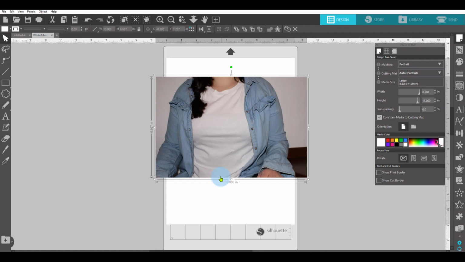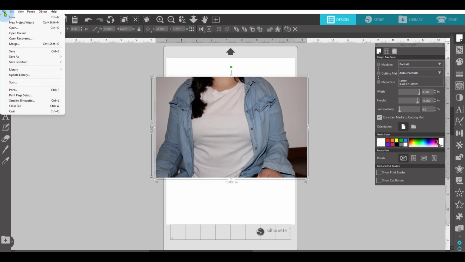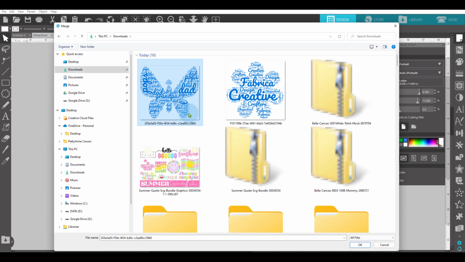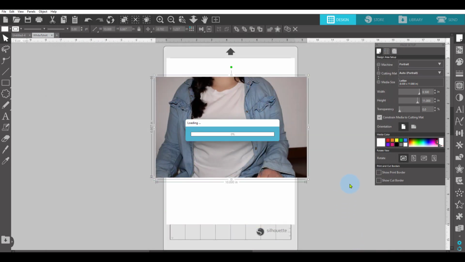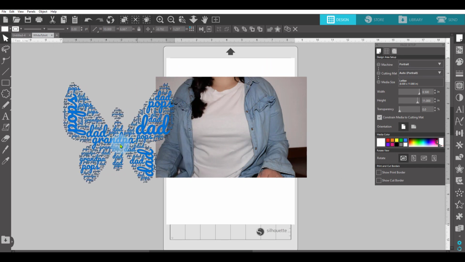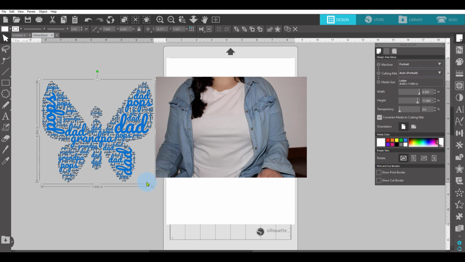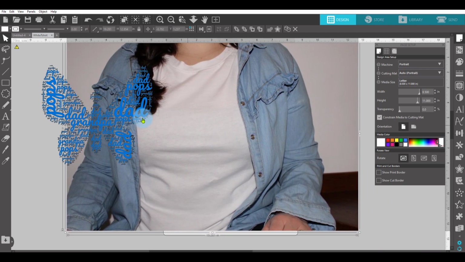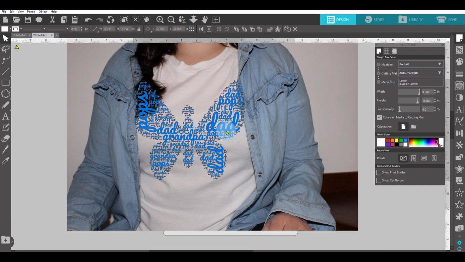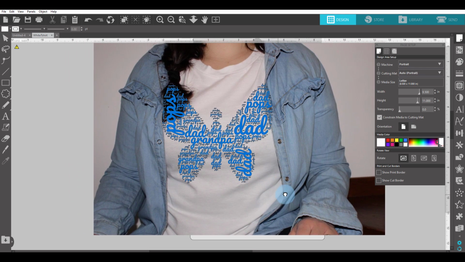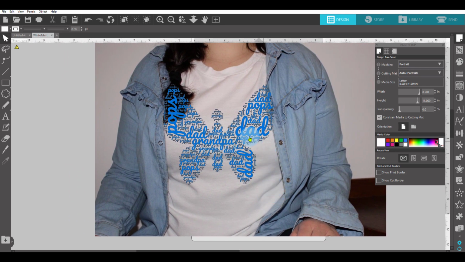So I'll come back up here to Silhouette, and I'm going to go to File and Merge, and I'm going to find that butterfly in my downloads, and there it is. So I'm going to say OK, and it comes in kind of large, so I'm going to grab it over here and make it smaller. Or I could actually make this picture bigger because she's very small. You'll be able to see. So let's say we wanted this to fit right there on her shirt. As I said, that doesn't look very realistic, right? But in order to make it look realistic, we can do some stuff.